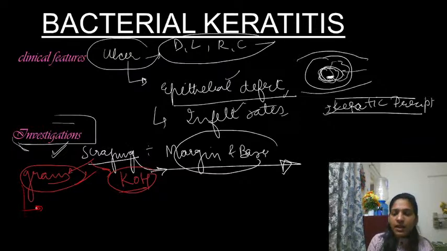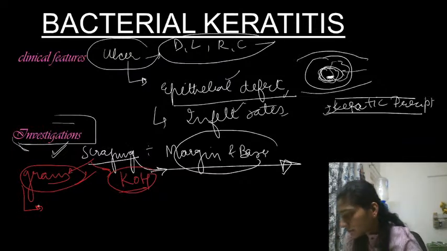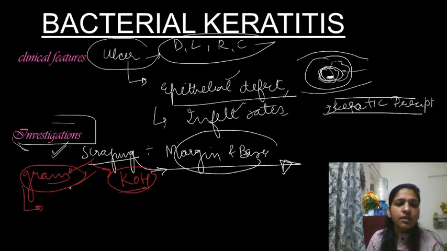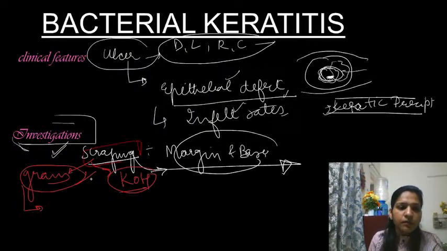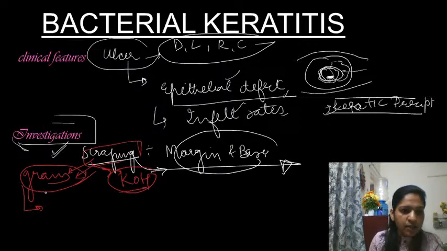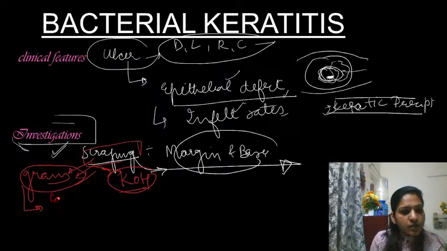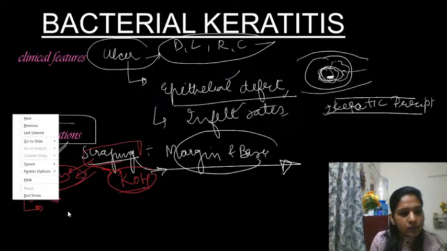So for gram staining, what is the procedure? Yes, Vidyut, culture also we will do. I am coming to it. First scraping, okay. For the scraping, we can do gram staining and KOH staining. Now the steps of gram staining. Come on, you have to tell me now. Just a second.